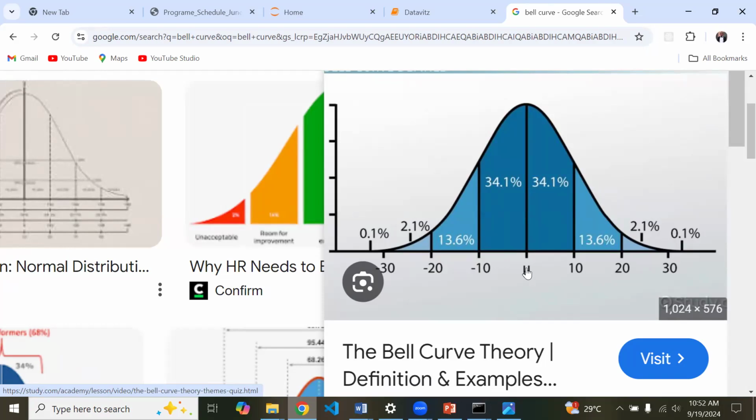Okay, we have to have a central point, and that central point is going to be the mean. And now the standard deviation is going to be how wide you are away from the center. So for instance, let's say a typical level 100 class at the University of Ghana will have a mean age of about, let's say, 19. Chances are there are people in that class who will be 17 years. Now, when you look at the standard deviation, the difference between 19 and the age 17 is just 2 points.